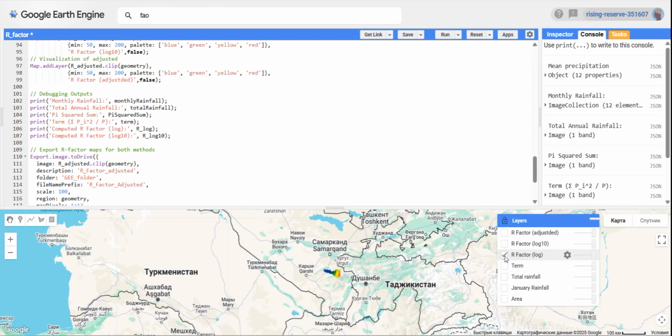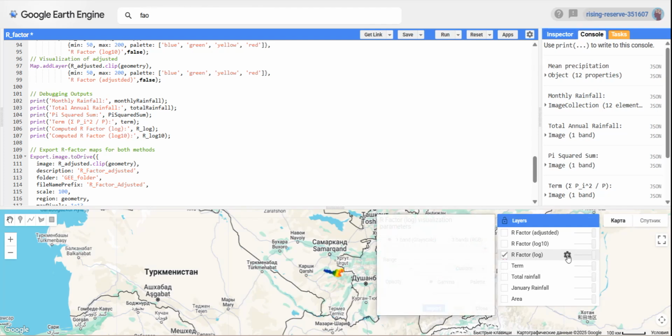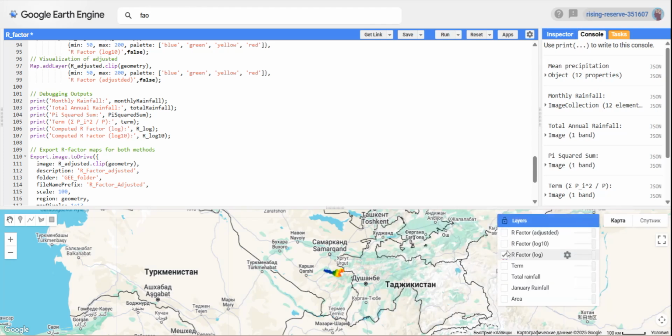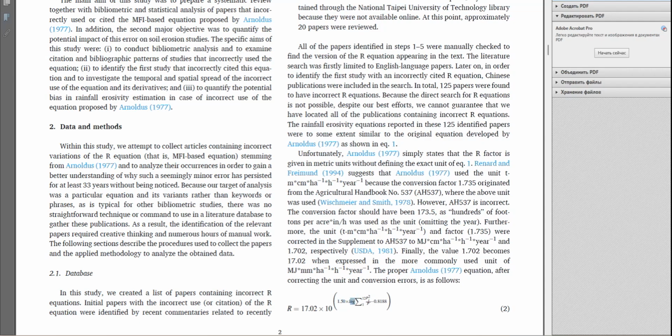Let's see R factor logarithm. You used the conventional formula, natural logarithm. You see that it is too high. For my study, from 2400 to 12,000, it is very high. I think it's unreliable. And now this is natural logarithm, this is actual logarithm. This kind of logarithm in Google Earth Engine is named logarithm 10. R factor logarithm 10, I stretch it and see that it looks suspiciously small.